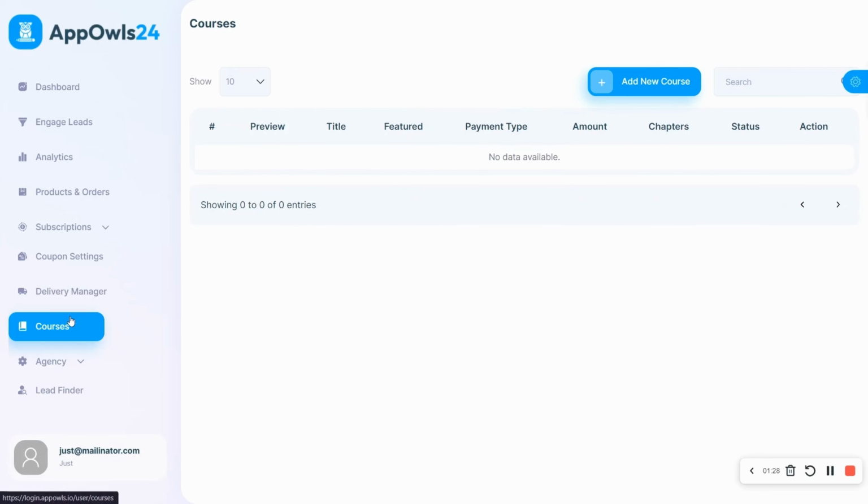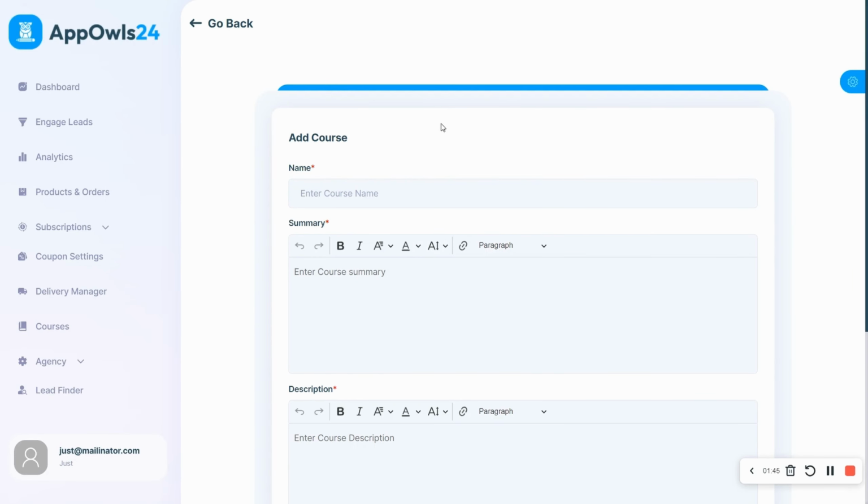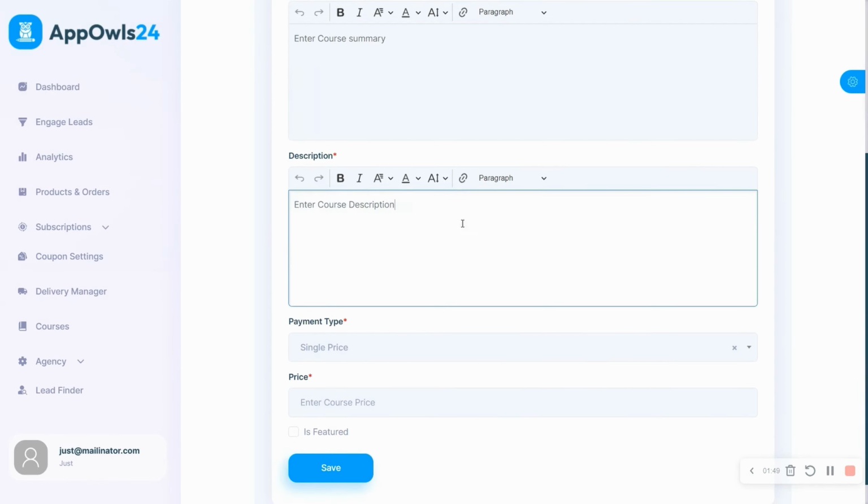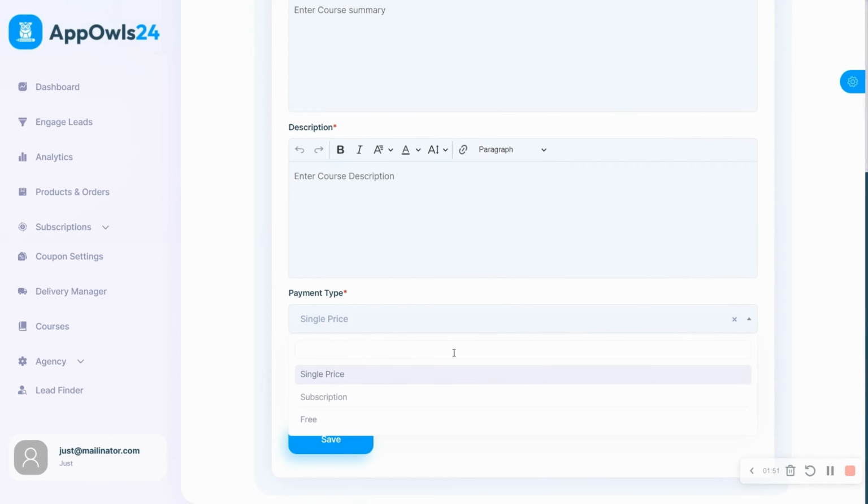So in case of any requirement, like if you want any courses to be included in your app, you can go ahead and create courses in this section. Click on add new course. You can enter course name, summary of the course, description of the course, payment type.